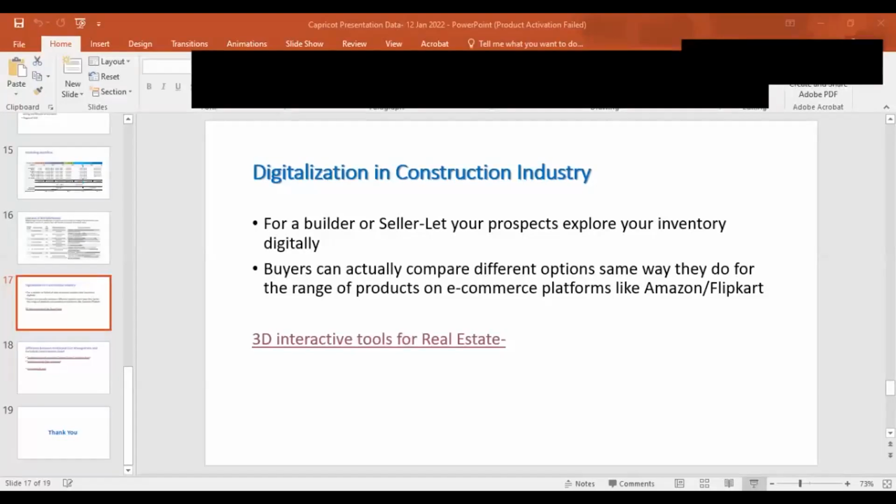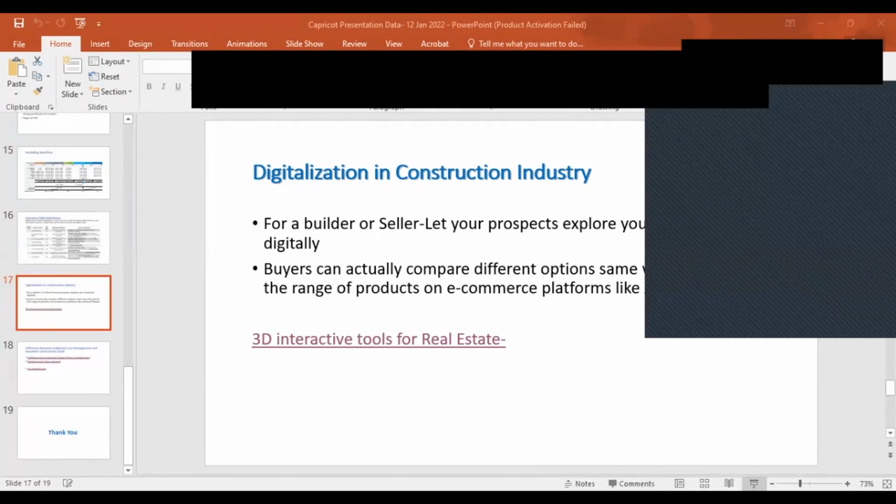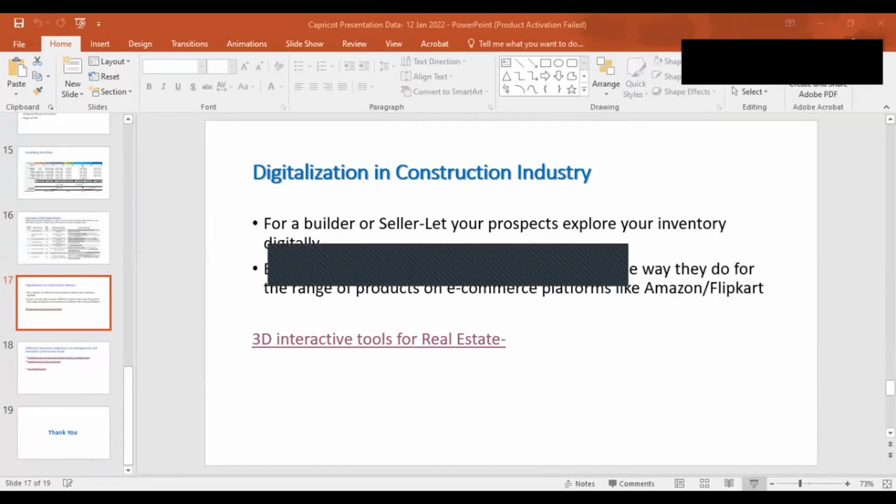No, sir, you will have to reshare it. Just a moment. Is it visible now?